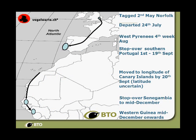Our tracking started a few years ago. This is a study that Chris and Chas Holt did with the Swiss Ornithological Institute — our first taste of it. This is a track of a Nightingale: we tracked it from the UK down through France to a staging area in Iberia, then followed it to its wintering area through Senegambia into Guinea and Sierra Leone. This was the first time anybody had tracked a British nightingale to its wintering areas.